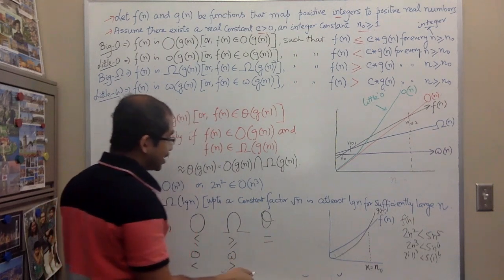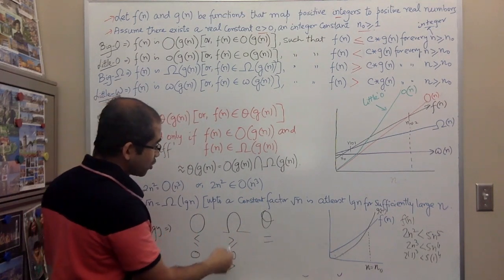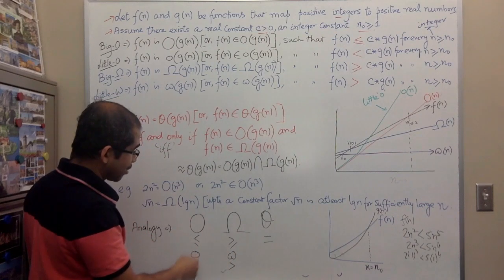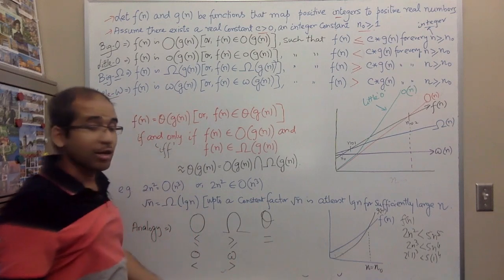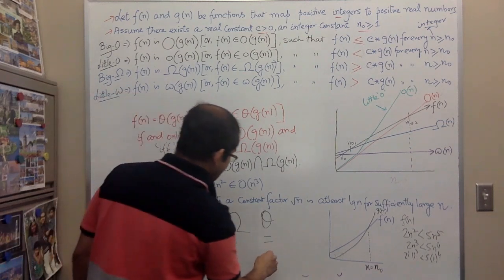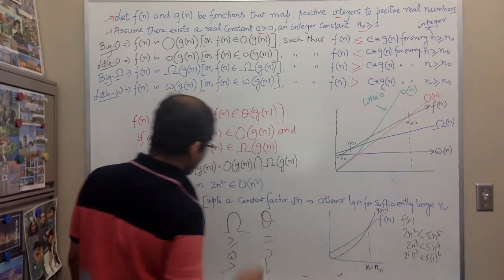we cannot have a small theta, because for equal to you cannot have it like this: it's less than or equal to versus less than, greater than or equal to versus greater than. So for equal you cannot have anything, that's why we do not have any small theta. Remember that.